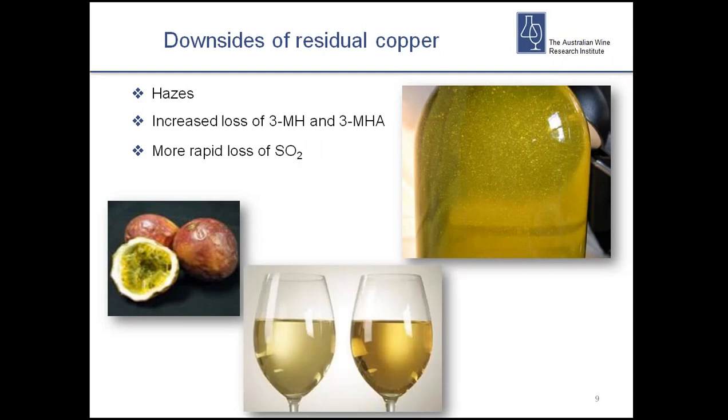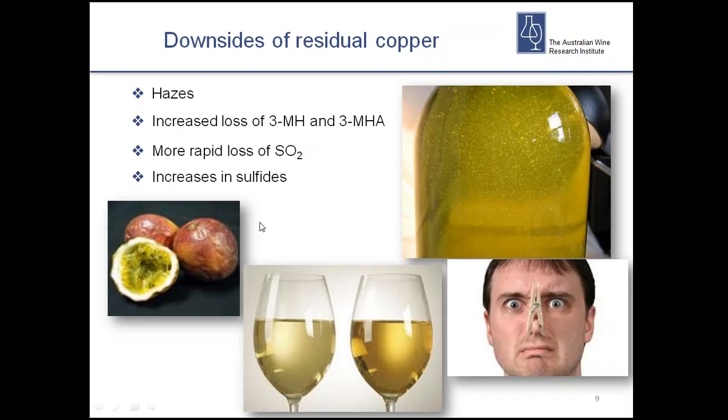And the addition or the presence of residual copper in our wine can also lead to a more rapid loss of SO2, and this also has a very detrimental effect on our wine, not only due to browning of the wine, but also an increased risk of oxidation and a shortening of the wine's shelf life. And then, of course, the area that I'm most interested in, the increase in volatile sulfur aromas.